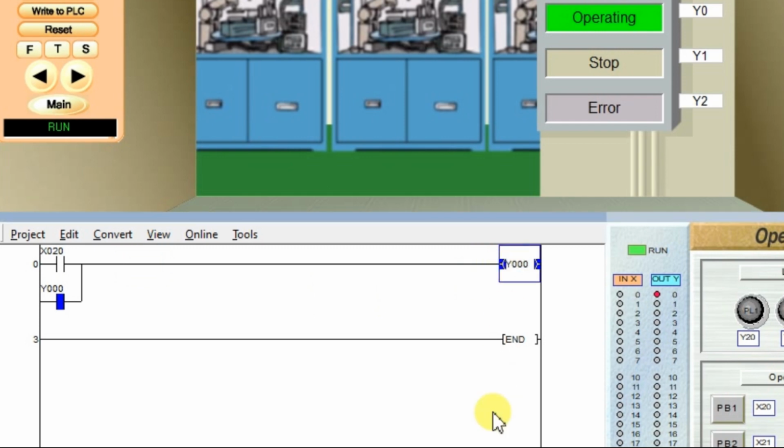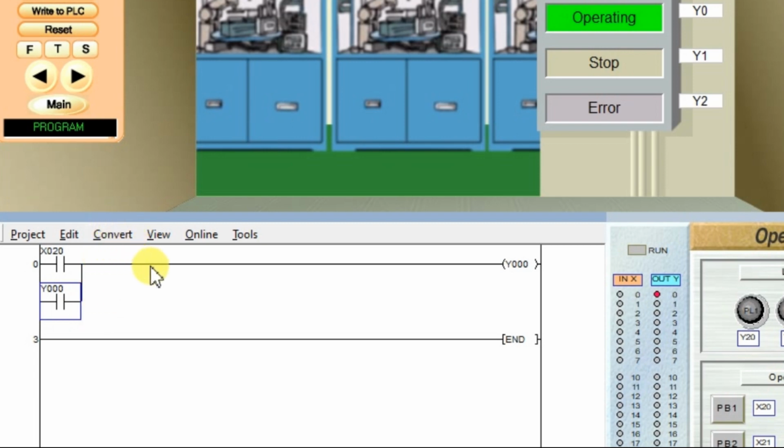This concept is called latching. We are latching the status of the output on the input side. Nothing but we have to use the status of the output in parallel with the input start push button. We make the output continuously on even when the input becomes off. Fine. Now how to turn off this output? For this purpose, we have to include a stop instruction, right? We will do that. Click edit ladder so that we can do the editing.